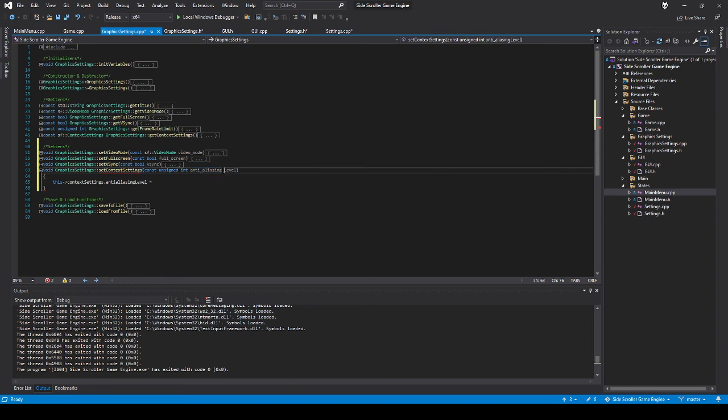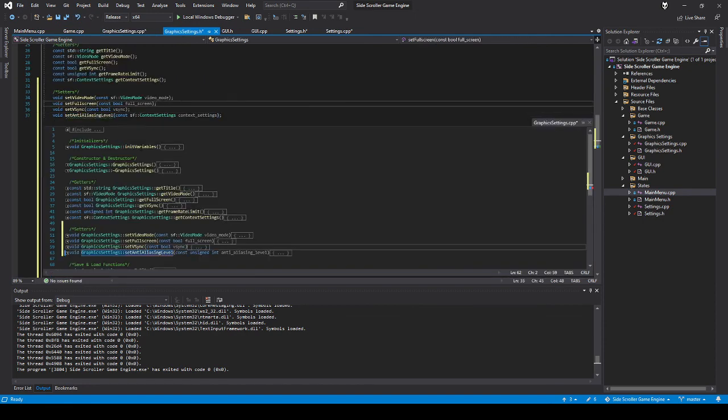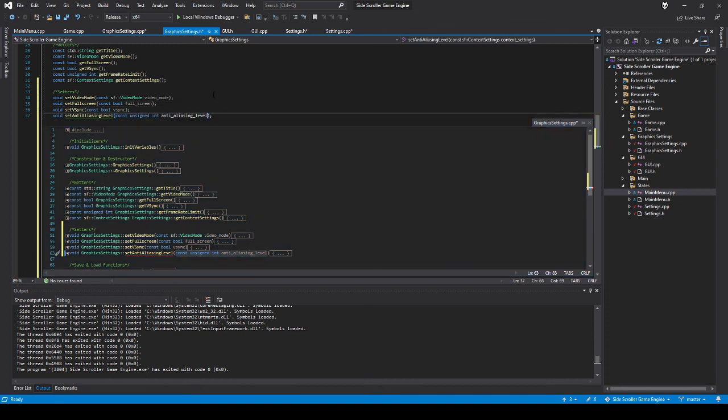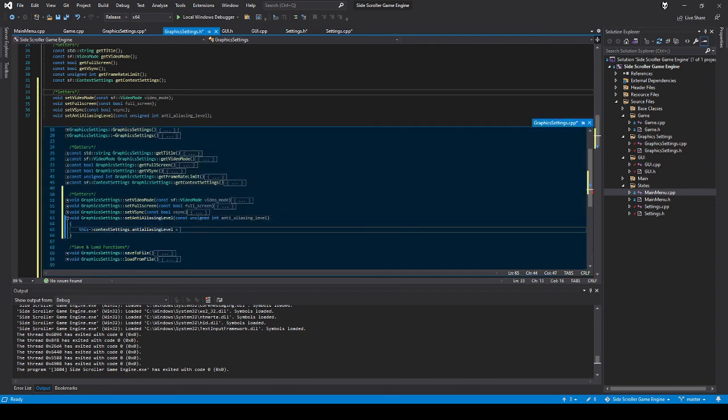I'll actually call this setting the anti-aliasing level. Right, so go back to here now. I'll just do setting anti-aliasing level, and that's what we want. Bam. Okay, cool. And then in here, this will be equal to the aliasing. Okay, that's what we got.